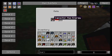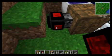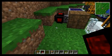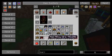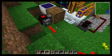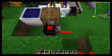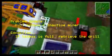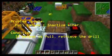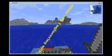So: capacitor empty, capacitor has energy, space for energy, capacitor is full. Redstone on. Red alloy wire. And away we go. Okay, so that's how we detect whether the miner is not working anymore. This thing is full. It is not using power at all. Okay.